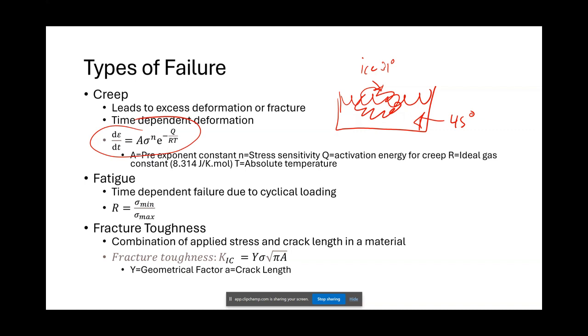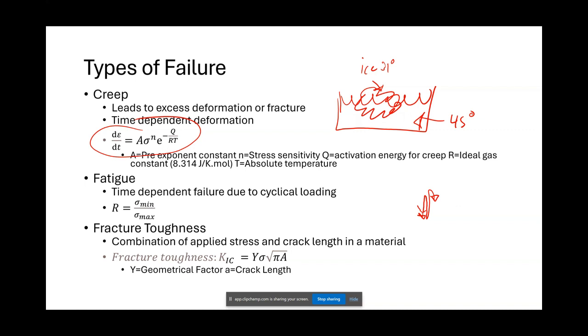A good example of this is, say you have a paper clip. That's my rendition of a paper clip. You bend one end in one direction, so say you're bending this one up and down, and this one down and up. You keep doing that over time, and eventually the paper clip will break. It'll take roughly 10 to 15 cycles of moving up and down. That would be a fatigue because you are consistently doing a cyclical loading on it, and over time that paper clip will snap. So the difference between creep and fatigue: creep is constant loading, and fatigue is cyclical loading.